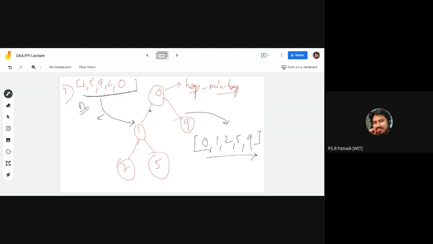If you specifically look into this, what I am doing is trying to store this almost in the format of a binary tree, wherein I have some kind of order. What is this order? The order is that the parent node's value should be less than the child node's.